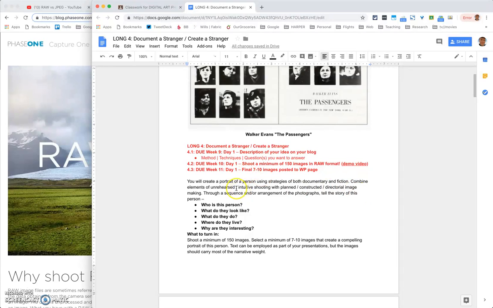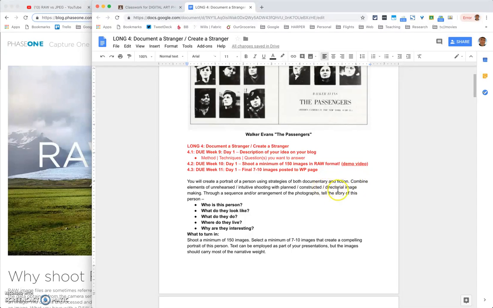Now, that's a mouthful, but basically I'm saying I want you to approach this assignment by either taking photographs of someone in an unrehearsed way, or shifting into maybe photographing this person in an intuitive mode but with some planning, or taking it even farther and having it highly constructed so you know exactly what you're shooting, how you're shooting it, and how you want that image to look.